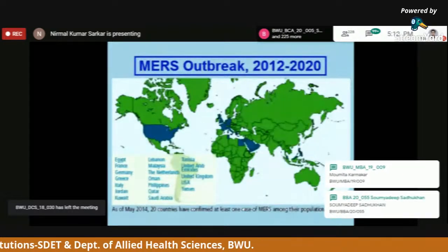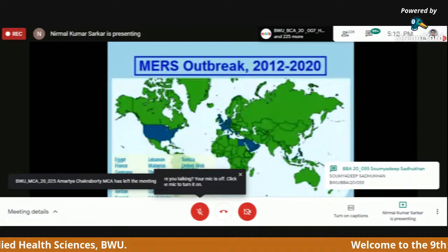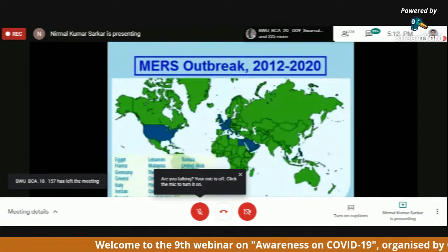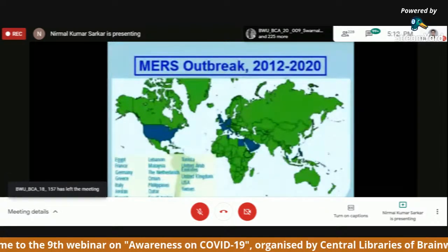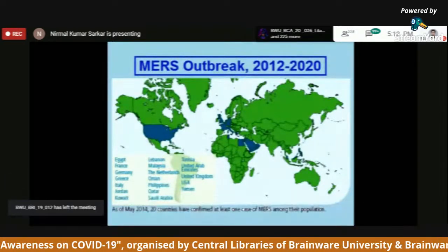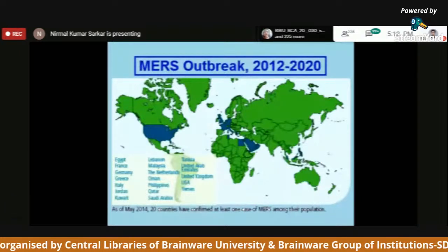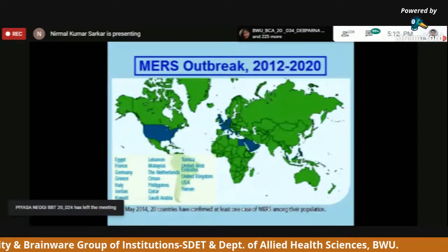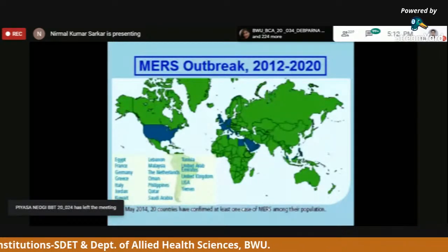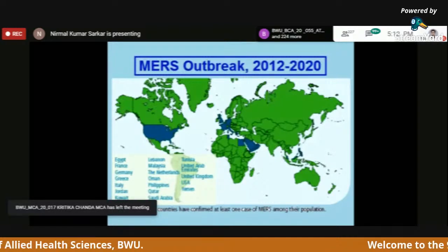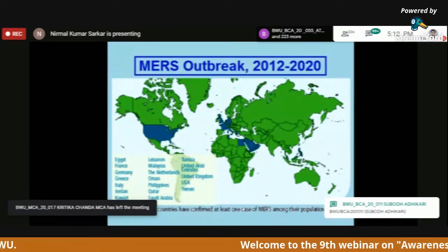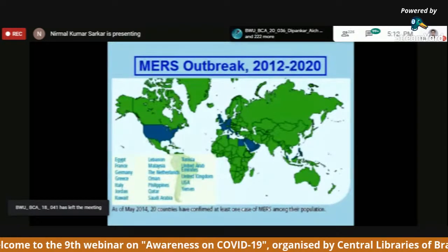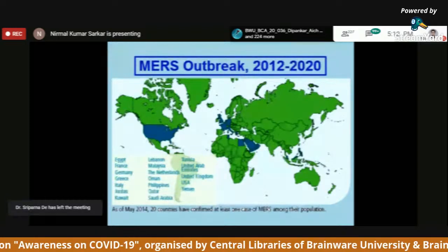A second pandemic known to be caused by a coronavirus is the MERS pandemic, or camel flu pandemic, or Middle East respiratory syndrome pandemic. It began in Saudi Arabia in 2015 and is still continuing to spread sporadically to different Middle East countries as well as Europe and America, snatching some 11,000 lives till now.